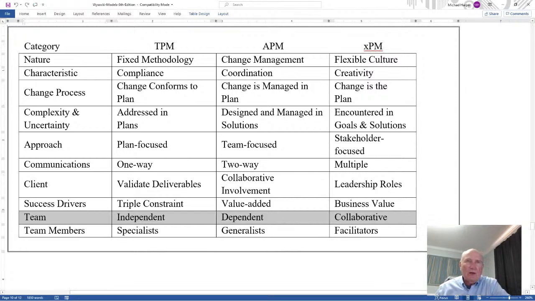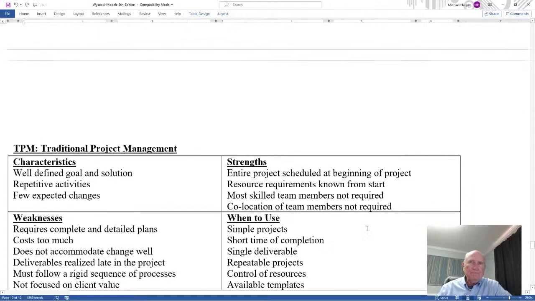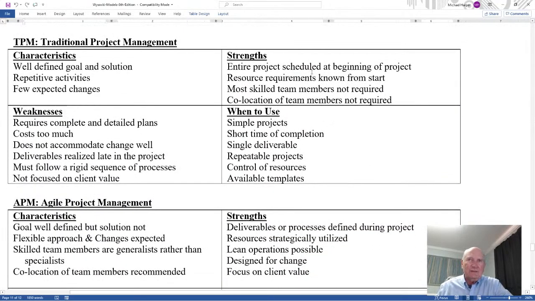So you have to collaborate with people, and collaboration necessarily has compromise and also sometimes has conflict. Team members are specialized because they're independent. They don't have to be co-located. They're generalists because when you come together, you have to understand each other's expertise because you have to communicate. And then a lot of times the team members are facilitators because the facilitators will facilitate the direction of the collaboration.